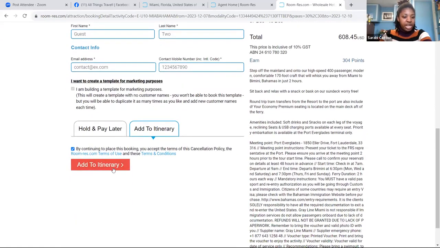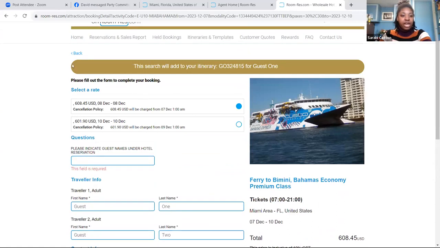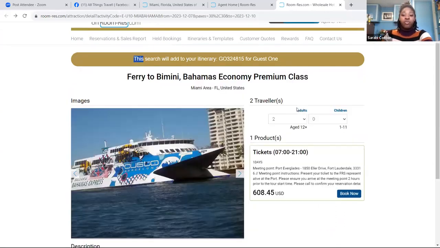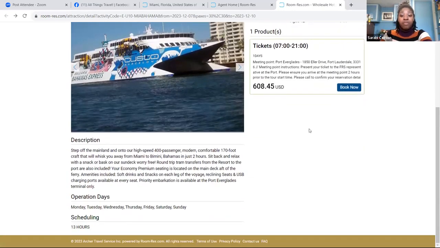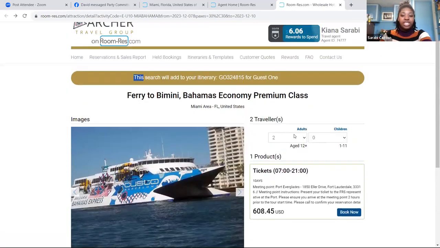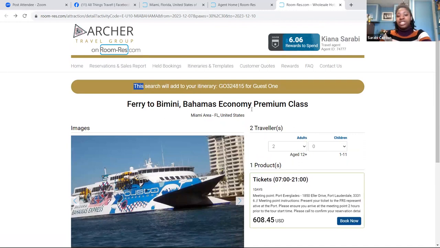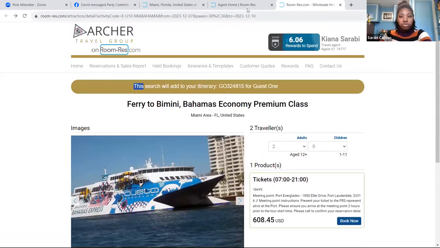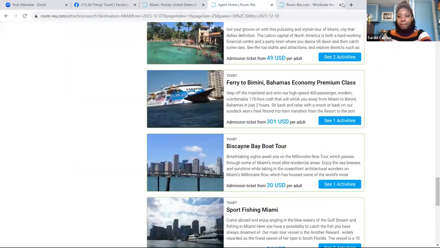Every now and again, this might be an itinerary or activity that's in high demand, so you'll get where they're like, okay, you need to put a guest name in here. That's just because they don't want to reserve it and it's not going to somebody and they can't sell it. So that one I probably can't add on there, which makes me sad, but it's okay.